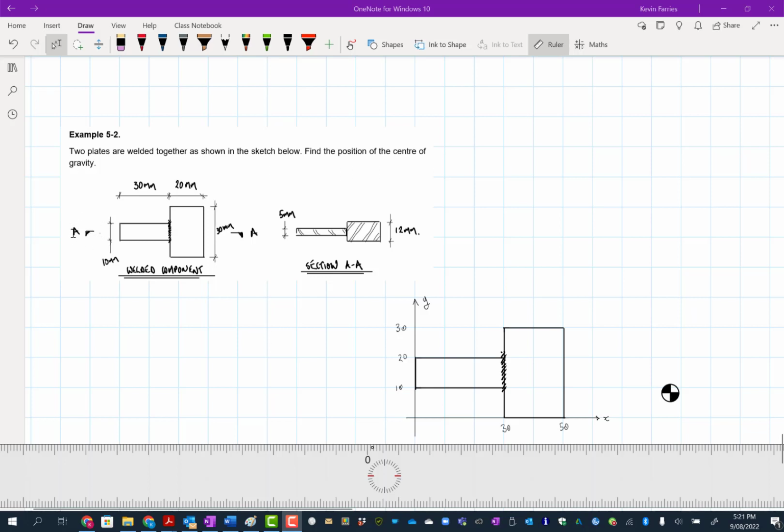So to show a section, you're drawing on a line to show where you're going to take that section, with a little arrow to show what direction you're going to look in. Then you imagine cutting it, and then looking down on that section after you've cut it in half.